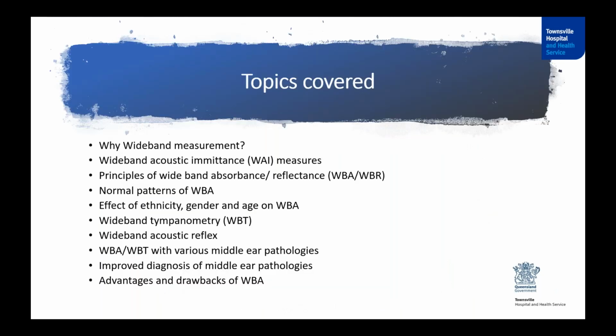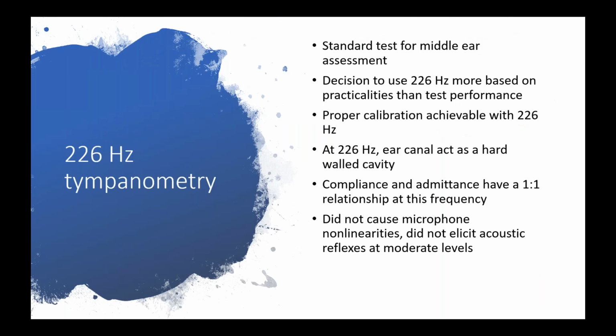So we'll cover a little bit about why we need to do wideband absorbance, some principles of wideband absorbance, some normative aspects, and its application in differential diagnosis of middle ear pathologies. We'll try to summarize the research so far, as well as the work that we have done here in Australia, so it will be a summary of the clinical experience as well as the research so far. So let's start with the 226 Hertz tympanometry.